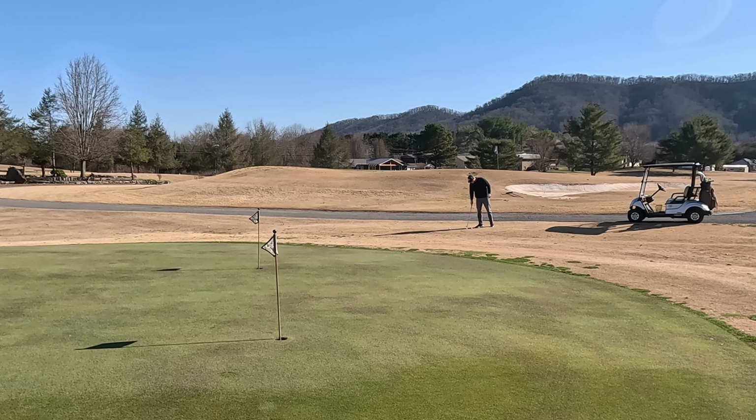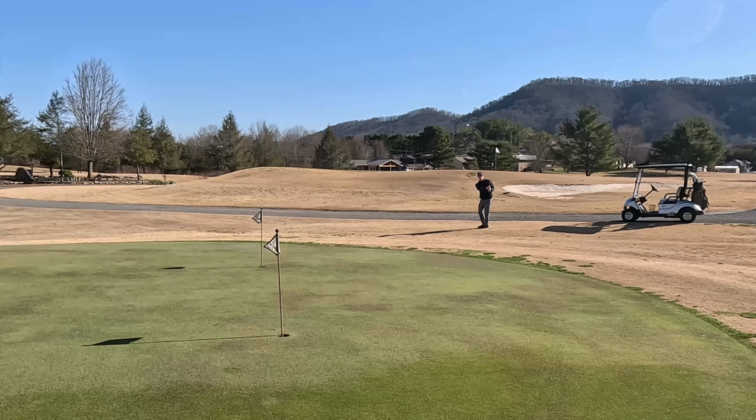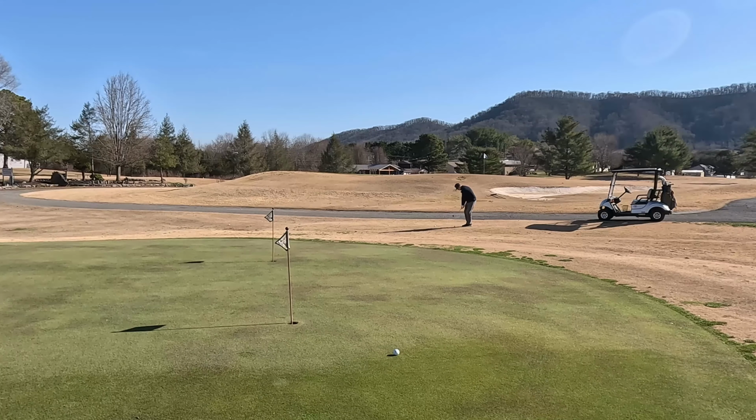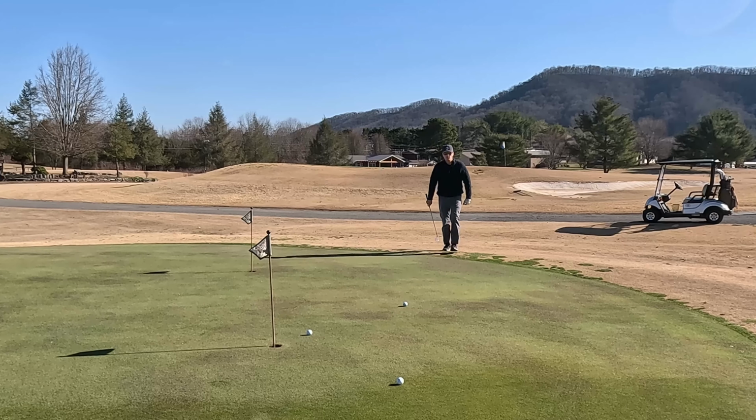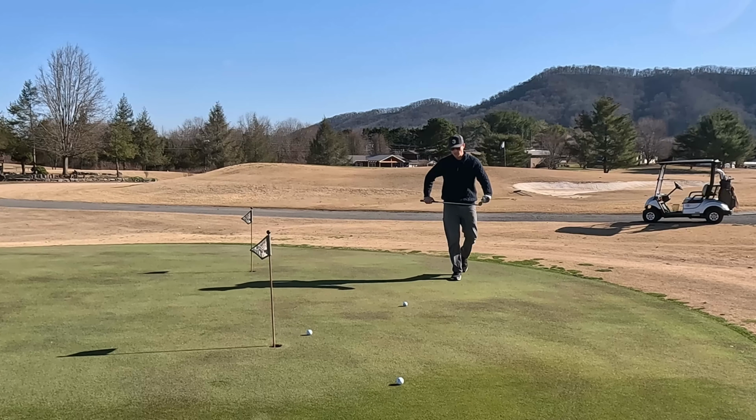All right, we're going to do a little chipping test here with these Odin golf balls. Got the 58 degree here. We're going to see how they do on these little short chips. All right, so not bad on the first shot there. So kind of getting a 1-2 hop and stop, which I like. Oh yeah, okay. Got a good sound to them, definitely a little clippy.